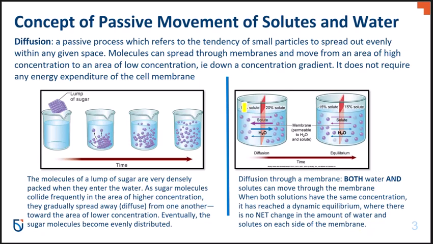And when we look at the first image, we have 10% solute and 20% solute on either side of the membrane. And then what's going to happen over time is it's going to naturally want to create a state of equilibrium. So you're going to get the movement of water and solutes. You can see here the solutes are moving from where they're in higher concentration to an area of lower concentration, trying to create equilibrium. And this solution is thought to reach equilibrium when we have no net change in the amount of water and solutes on each side of the membrane.